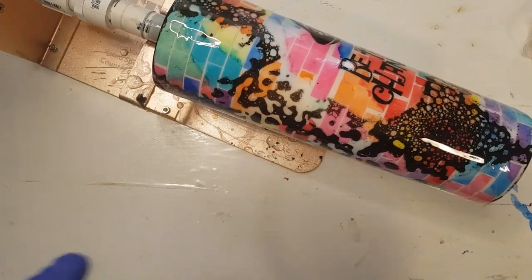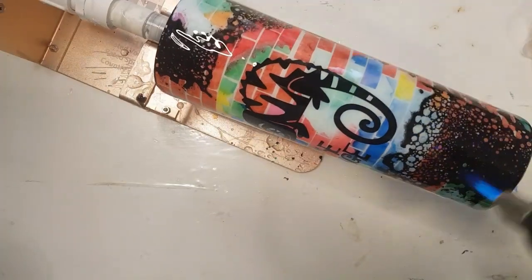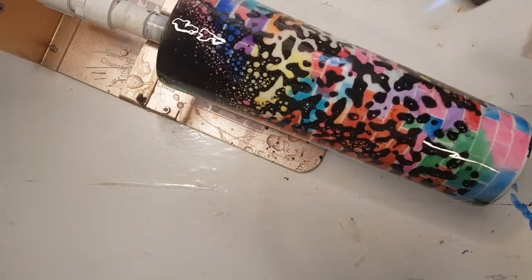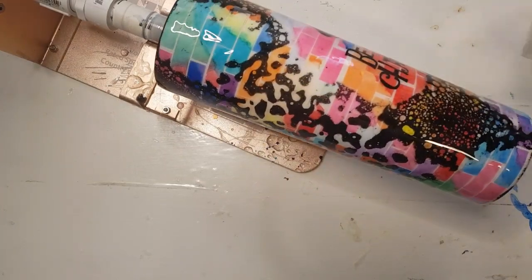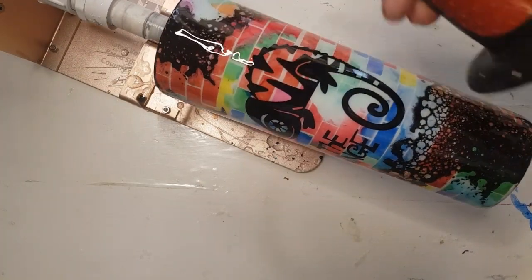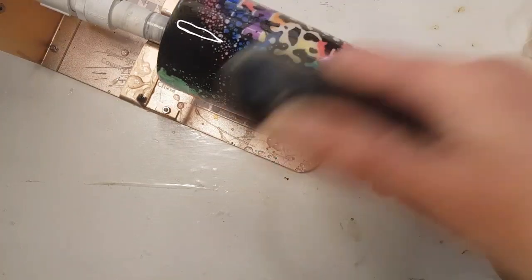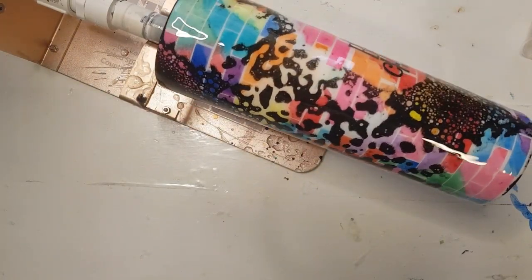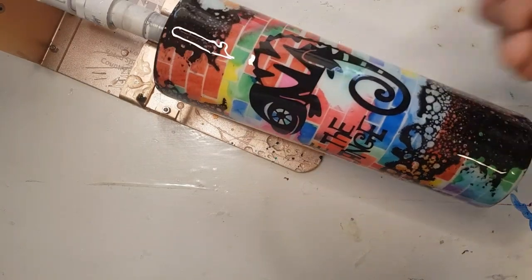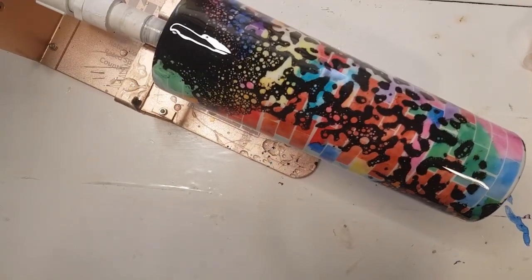So that is all coated. I'm going to take this glove off quick and grab my little torch. When you're torching, keep moving. And because this is extra bubbly, I will probably keep an eye on it for the first little bit and hit it a couple times. But overall, I think this looks really cool. I'm super happy with it. And this will probably get one more coat, but I won't bother to show that because extra coats are just the same. So that's that.